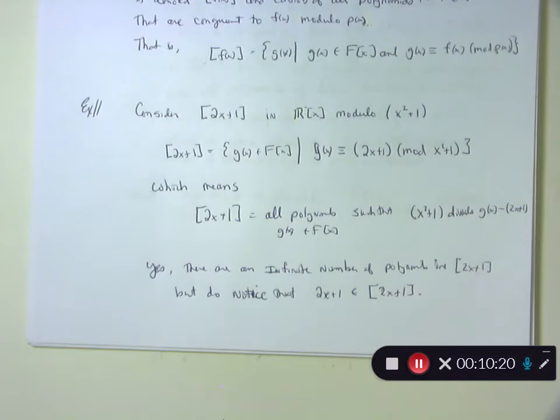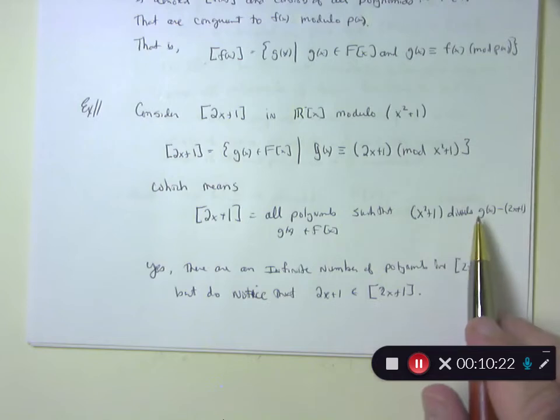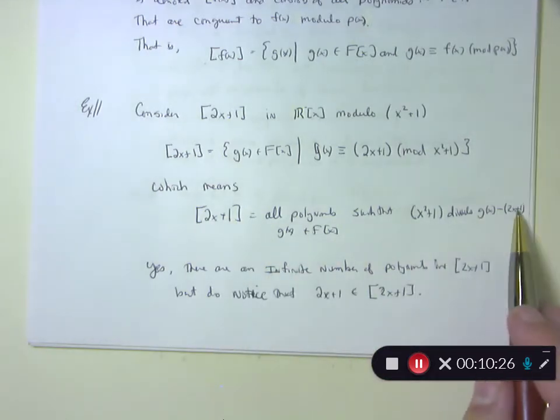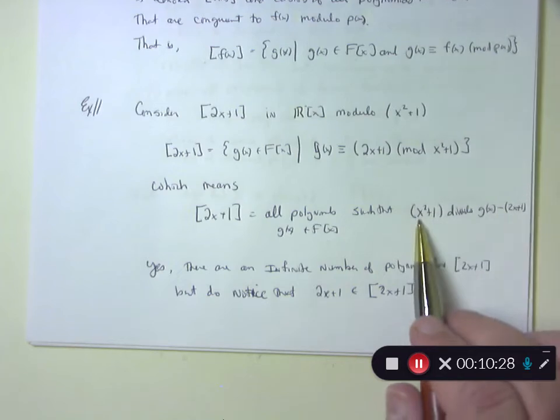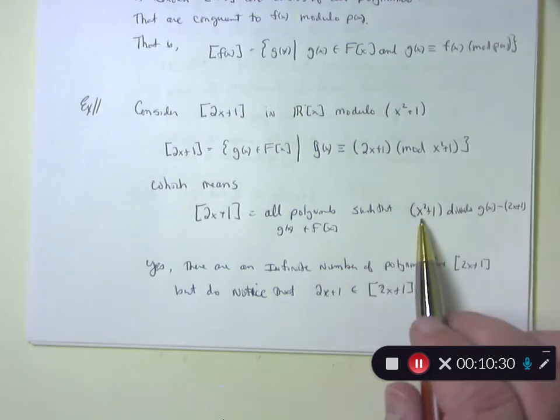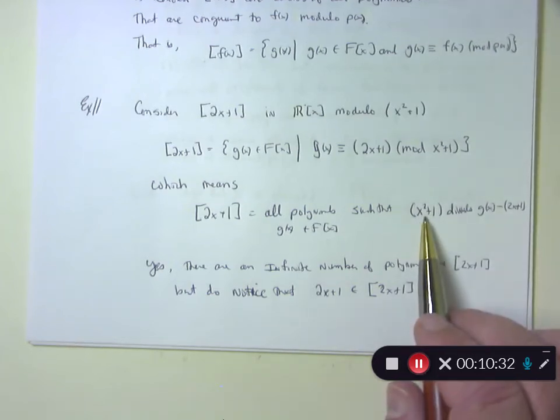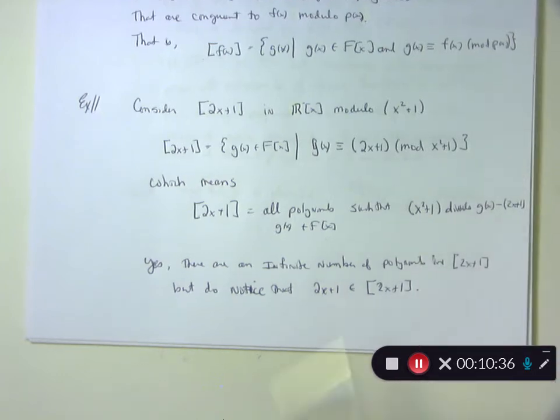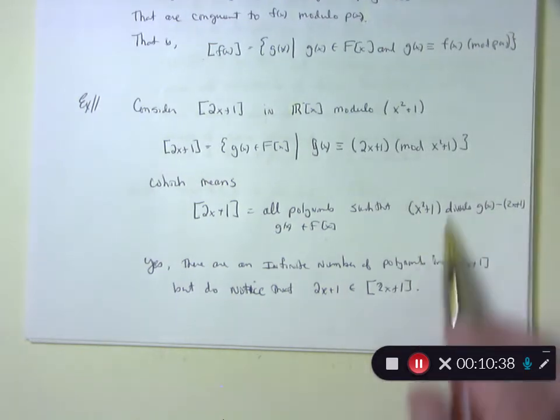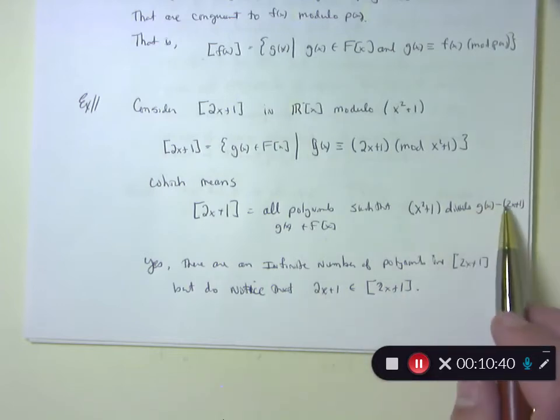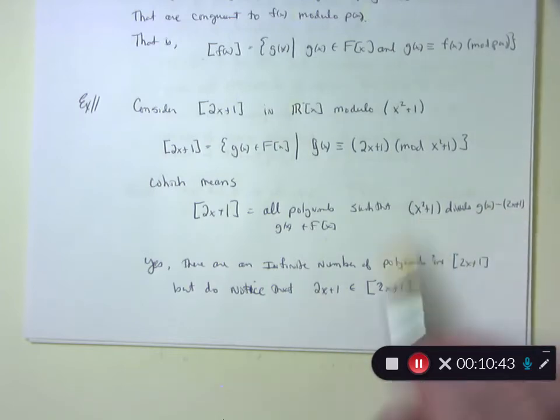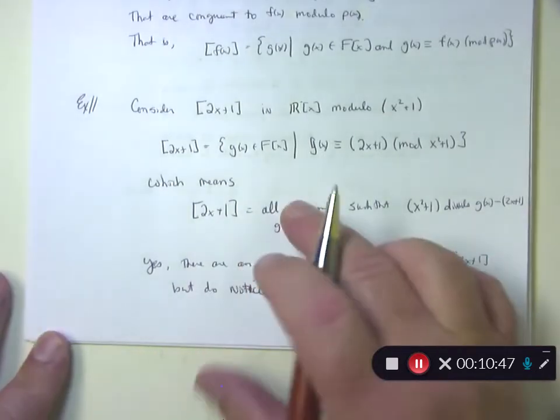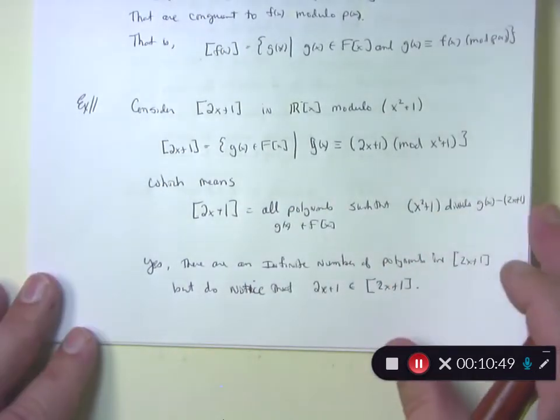The reason for that is 2x plus 1 is in the equivalence class of 2x plus 1 because 2x plus 1 minus 2x plus 1 is 0, and any polynomial divides into 0, as long as the polynomial was originally non-zero, so you don't have to worry about a 0 over 0 case. So you're always in your own equivalence class. Remember that. But it's all the other polynomials that, when I subtract off 2x plus 1, x squared plus 1 will actually divide into. That's what makes it. So you've got this infinite set that's being grouped together. That's what these equivalence classes are.